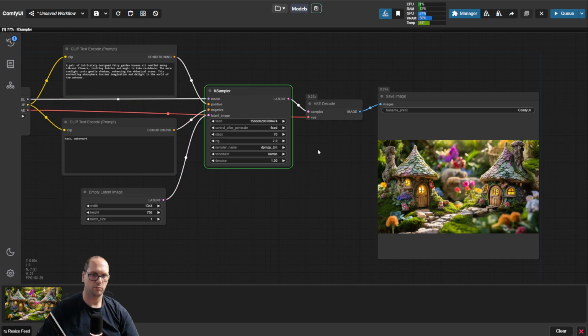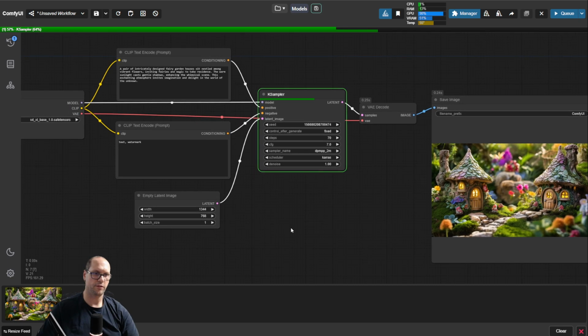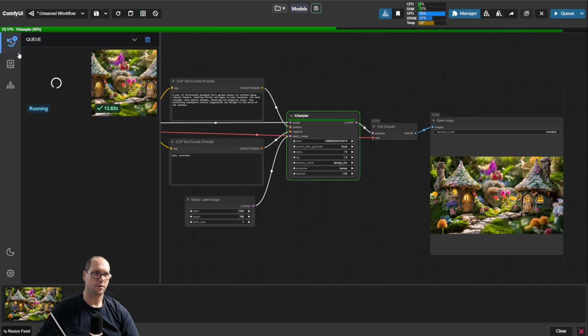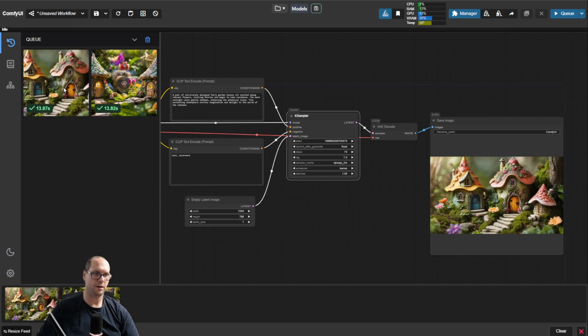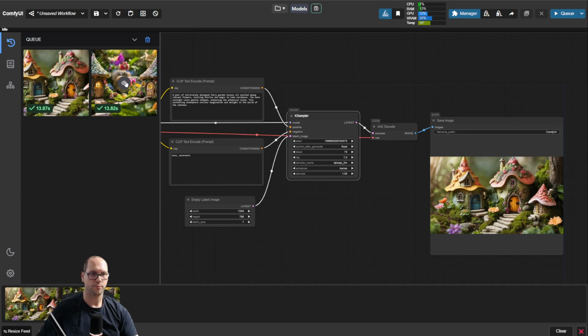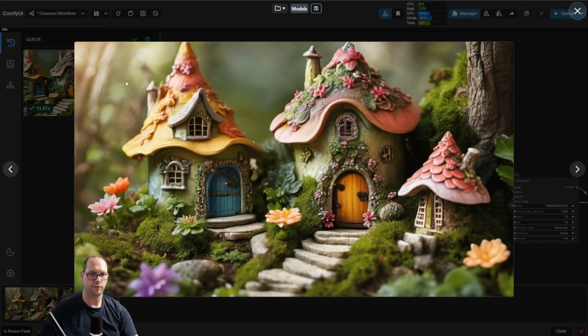But if I do now number 1 up, 1 increment, and it's finished loading, I will also open the queue here. So you can see what is running, how long it took for each one of them to run. Also clicking here will show it to you. See, it's a little different.